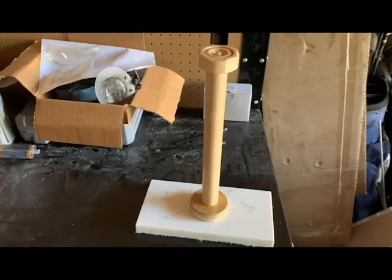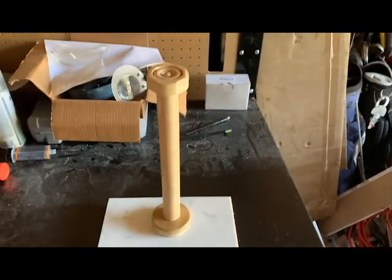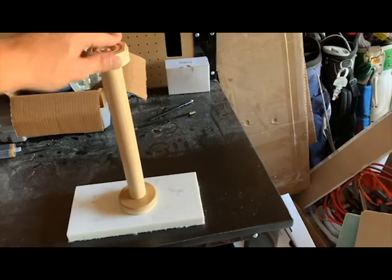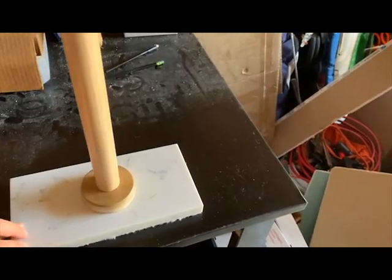All right, ladies and gentlemen, another one in the books. This is a wonderful looking little paper towel holder. I'm very excited about how it turned out. Love that little top piece. I think it adds a little flair. I love the stone that he gave me. I hope he enjoys it as much as I did.